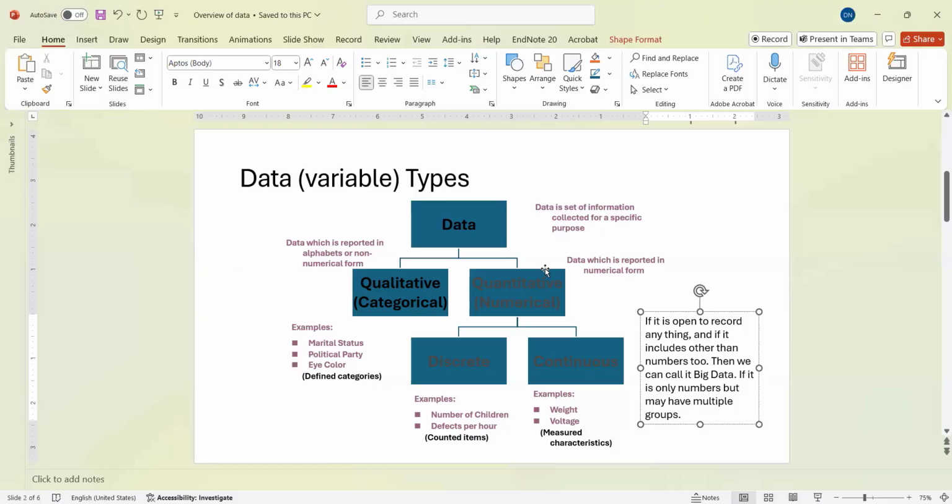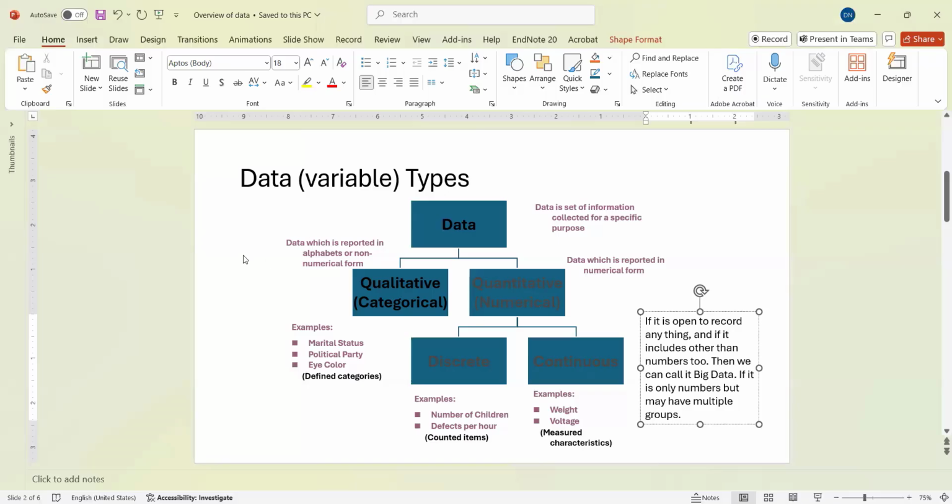Data is a set of information that is collected for a specific purpose. It doesn't mean that we only record numbers. We can maybe record with a camera, which can record the movement of people. Data has two major types: qualitative, which is also known as categorical, meaning there are certain categories and you don't know what lies between the categories. That's why it is called categorical. Then there is quantitative, which is numerical, meaning it can be numbered and then compared.